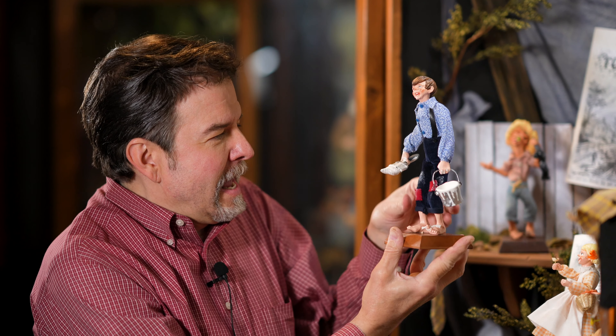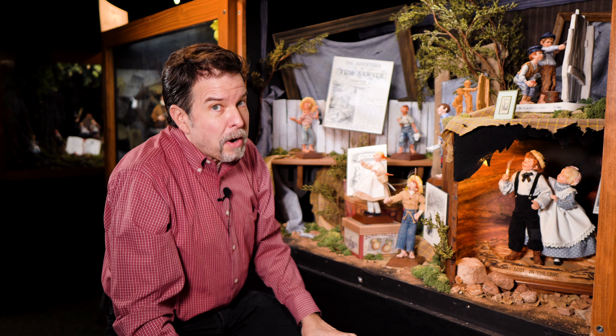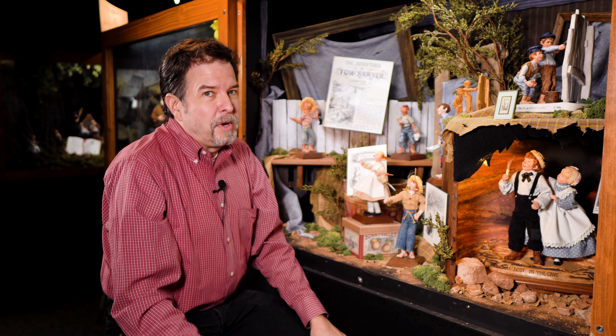I have a special attachment to this version of Tom Sawyer, and I'm going to share a little bit about that through a marionette play that I produced in 2015. I think it will explain about a birthday party that my parents held for me and about that Tom Sawyer figure better than I can do here.